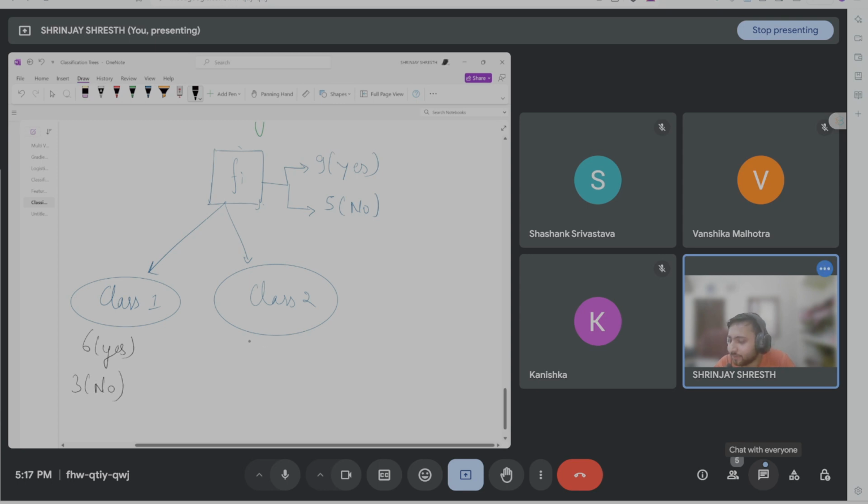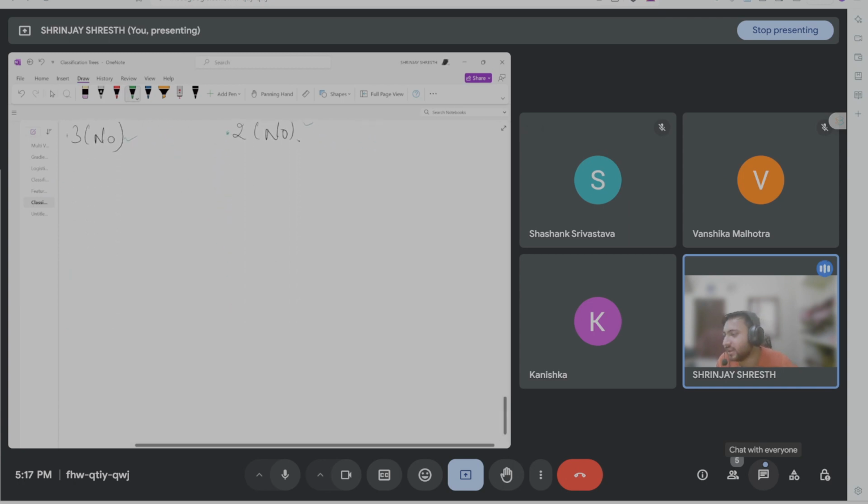Let us say we have 3 yes for this class and 2 no for this class. Classification can be either true or false, right? Either yes or no. So if I have a 14-sample dataset, I have this.